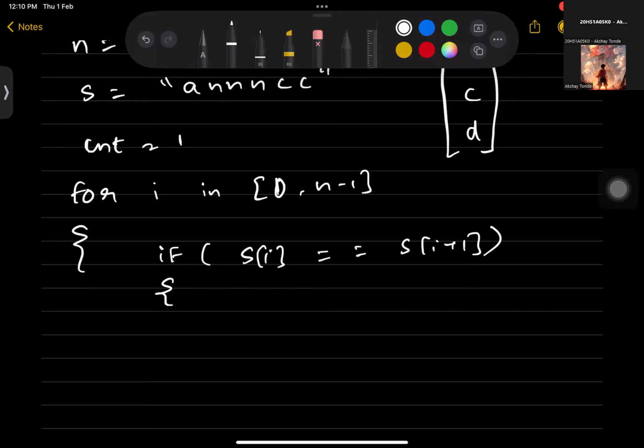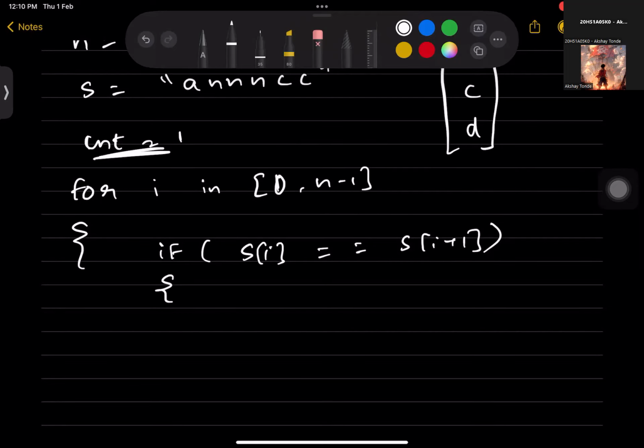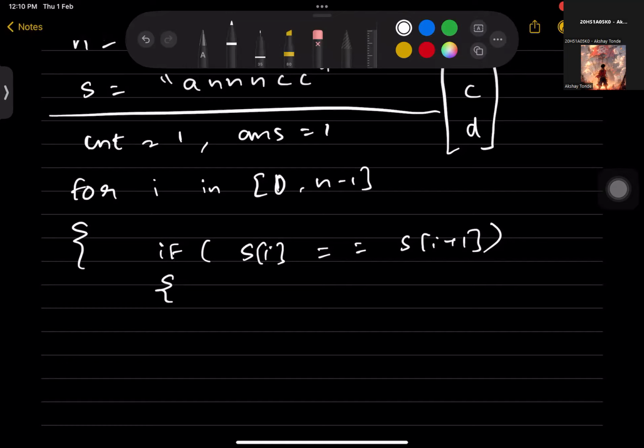So count can always be 1, and we'll also say that the answer is 1 initially. We'll update it eventually, of course. So this is the pseudocode starting from here: we check if s of i equals s of i plus 1. If this condition is true, we do count plus plus.